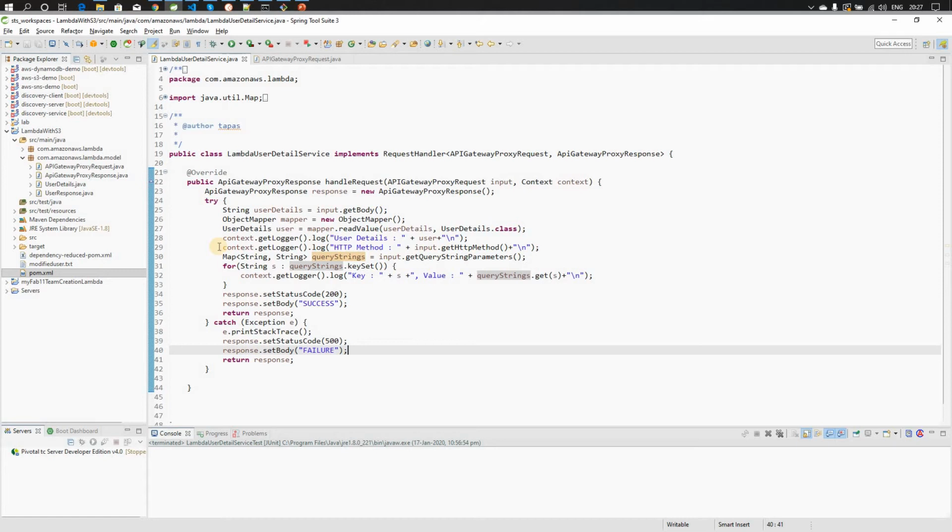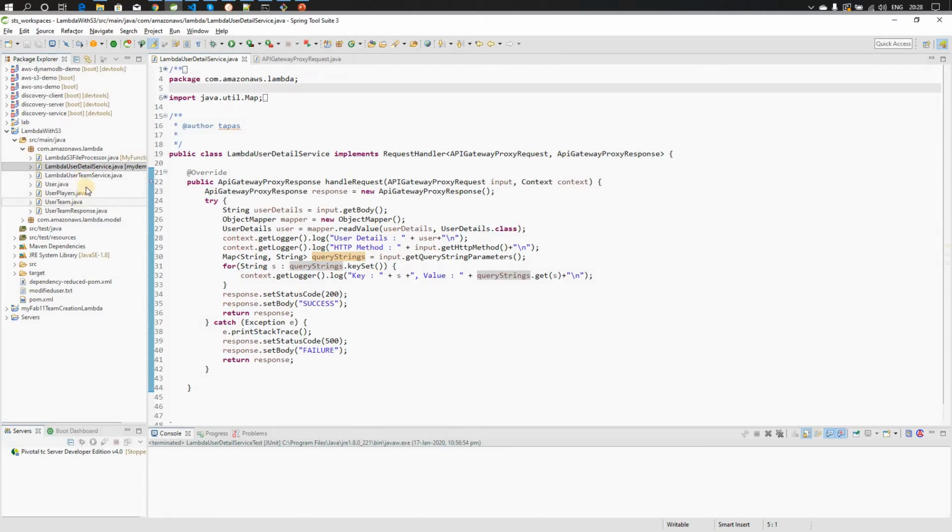Okay, so this is what the Lambda code will look like, and basically you need to have these two POJOs along with the UserDetails, whatever I'm using, that is your user-defined class, you can use whatever you want. But these two things should be in that format if you are using proxy integration. Okay. And this is our class. The rest of the classes you can just ignore because that was part of my previous videos.